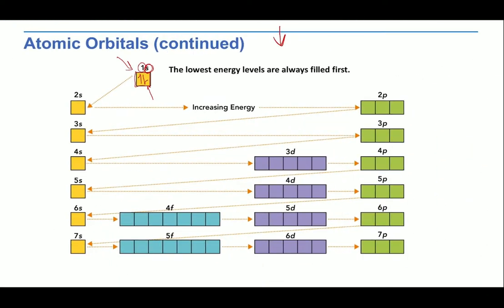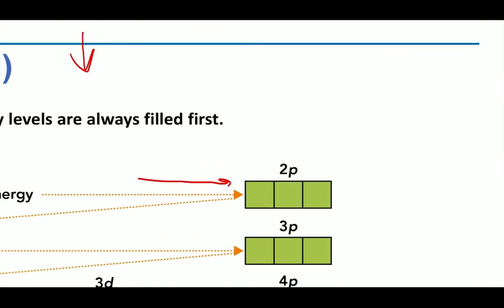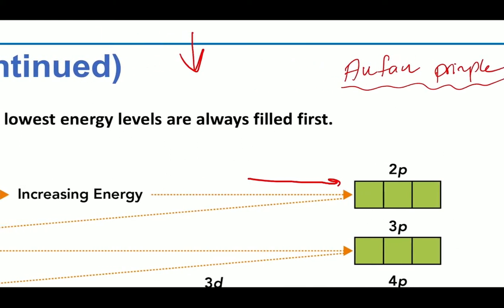Keep in mind we're going to look at this sequence. You notice that once you finish the 1s, you will jump to 2s, and after 2s you go to 2p, and from 2p to 3s, etc. We call filling these shells depending on the sequence the Aufbau principle. It's called the Aufbau principle. This is the scientist. He said that the electrons start to fill from the lowest energy level in a sequence.